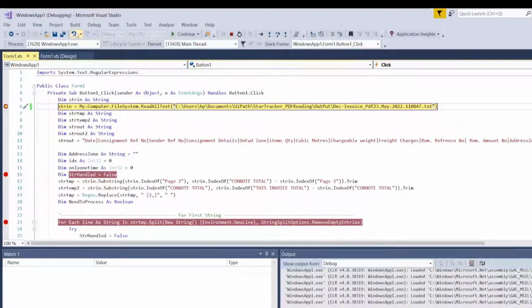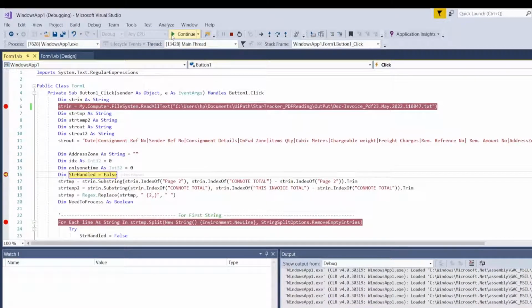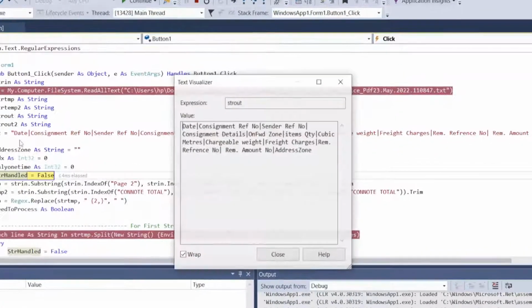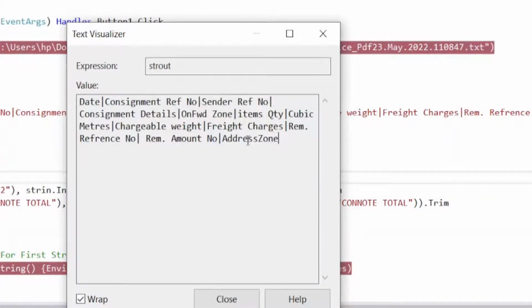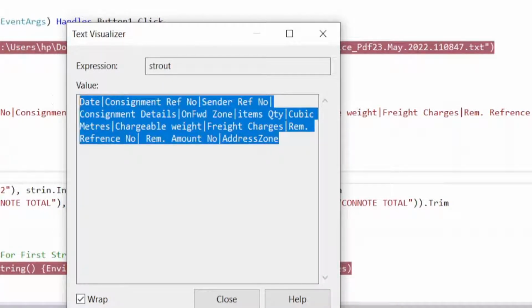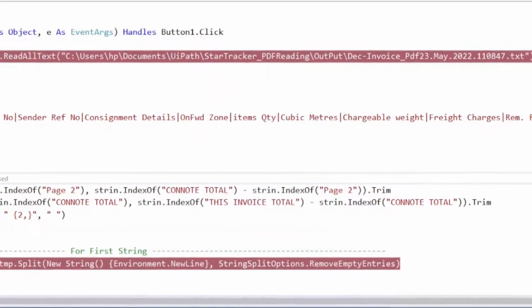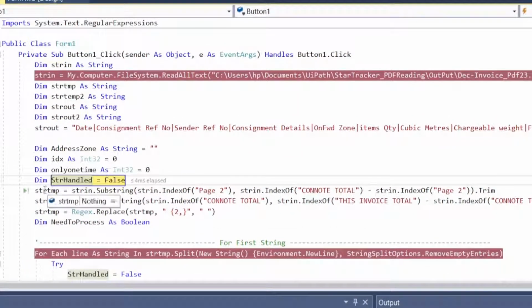and if I click on continue, under this strOut you see that I have created a first row that would be the column for my string, and then I have created a temporary string. Under this temporary string, the main string is strn.